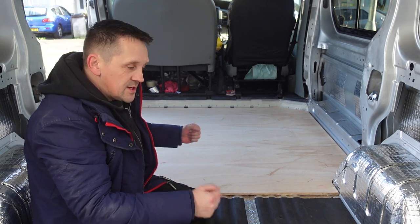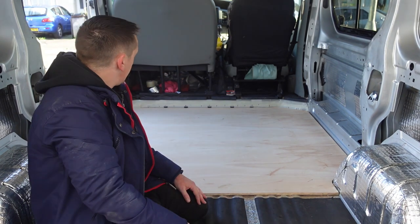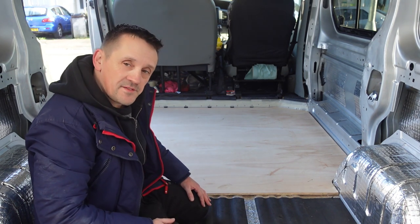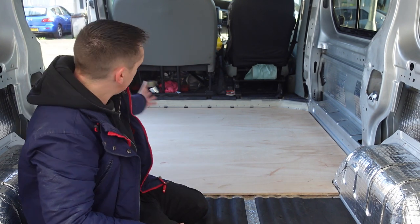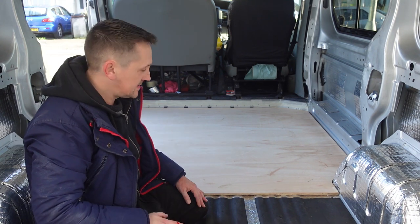After a little bit of jiggery pokery and a little bit of Stevie's magic, it's gone in. I thought I was going to have to sand a bit off the edges first, but all of a sudden it just went in and it fits perfectly, the front bit. So now it's the back two pieces.